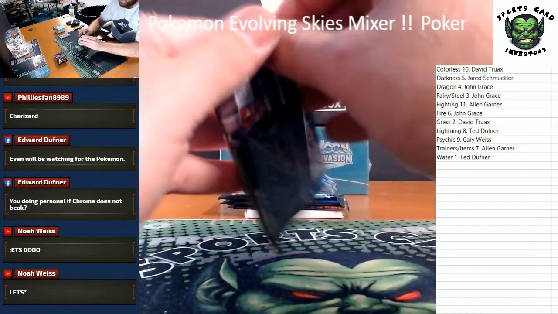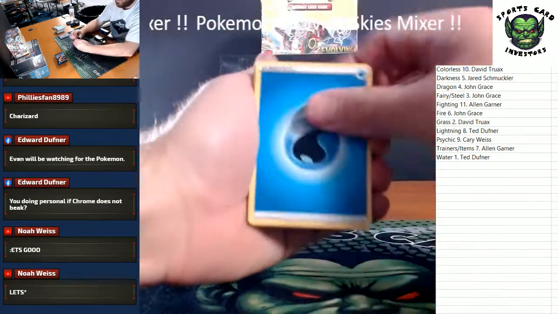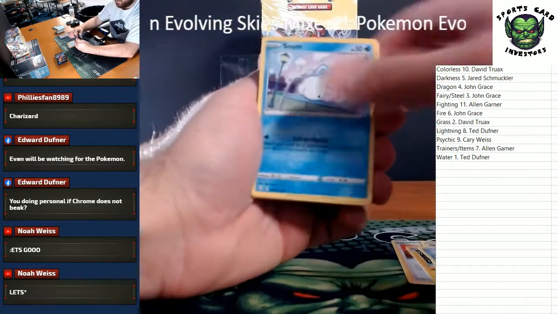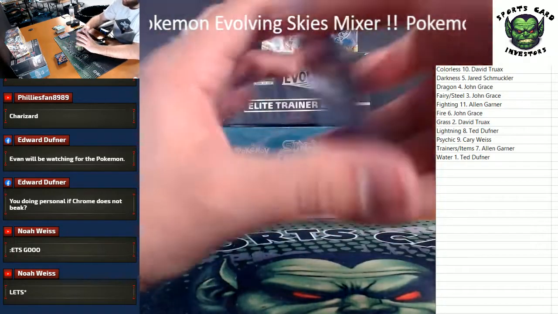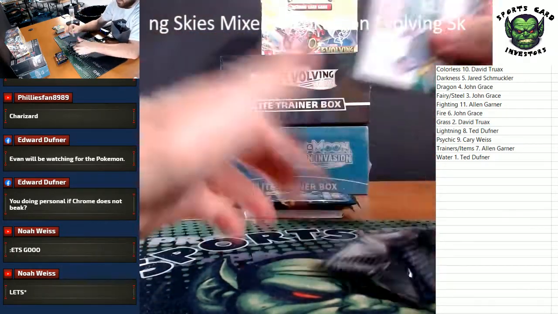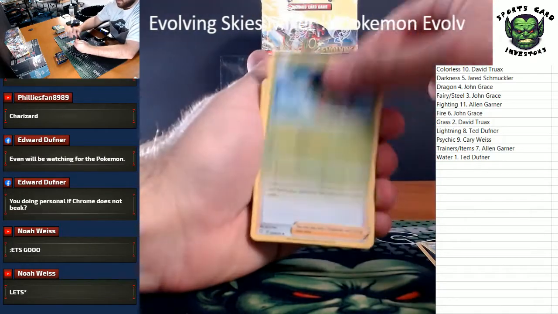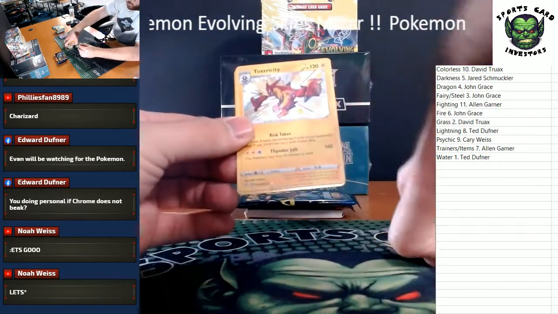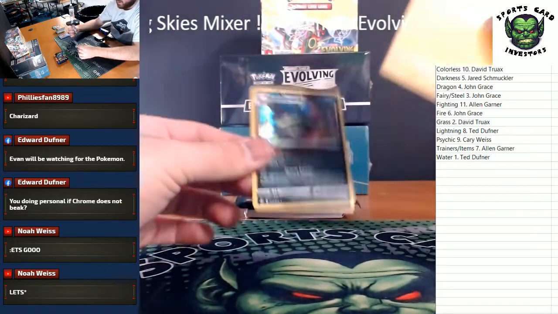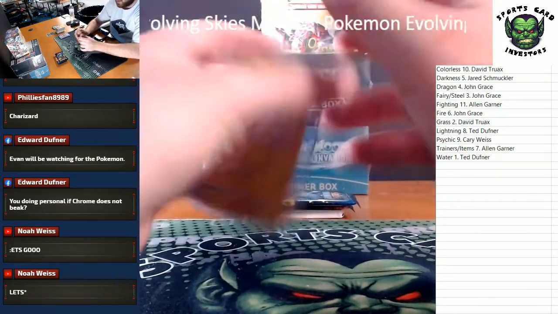David Truax. Box is starting to heat up. Reverse is a Boss's Orders and another Zarude non-holo. There's our first shiny of the break. Toxtricity. And a Weezing is a regular rare holo. Toxtricity for Lightning. Very nice. Duffners once again. There you go, Evan.